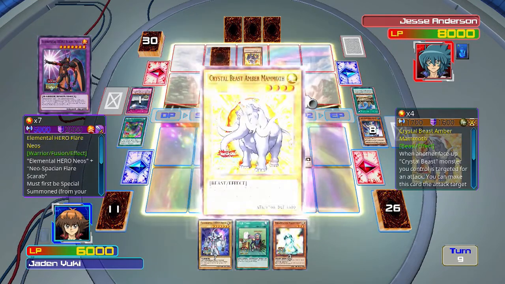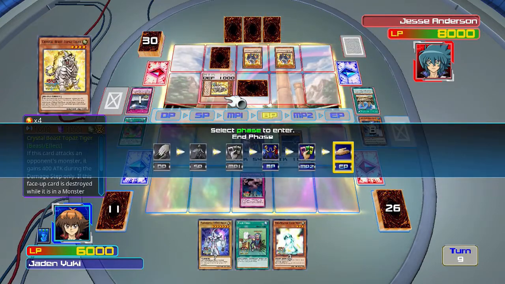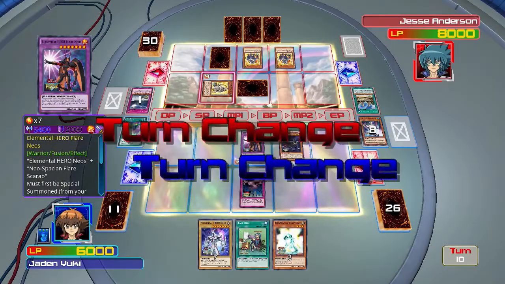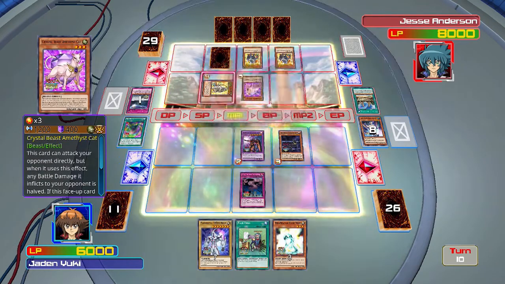Oh, you know what I could have done? I think I could have actually copied the effect to make you gain 400. It doesn't matter. This is pretty inefficient. Oh man, it's also just buffing up your Rainbow Ruins. I'm pretty sure you're gonna have a play here.